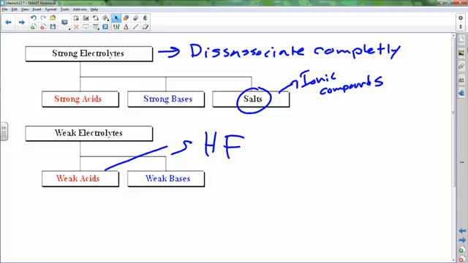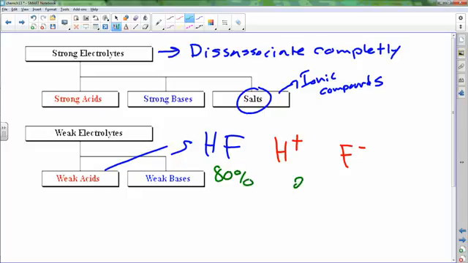So hydrofluoric acid is made up of a hydrogen ion and a fluorine ion. But when you put this into water, the water can't separate all of them. We'll learn to calculate, if we get there, how many of them actually get separated by what's called a dissociation constant. Some of these are going to get stuck together. Some of them will get separated into H plus and F minus. Based on the dissociation constant, we could say, as a rough approximation, 80% would not get dissociated. The other 20% would be.